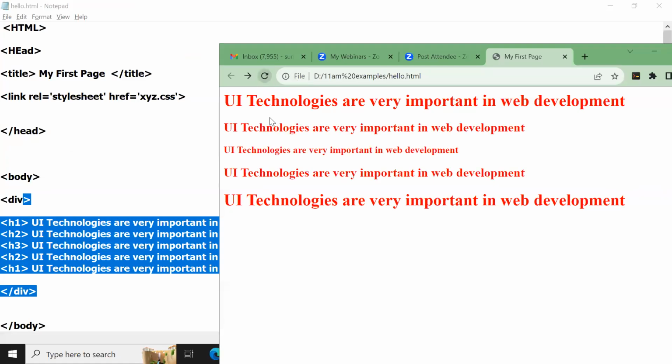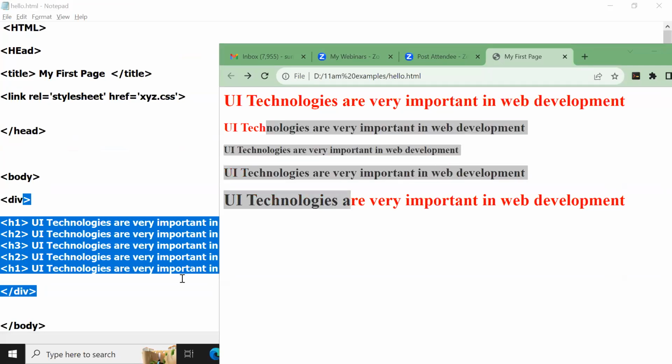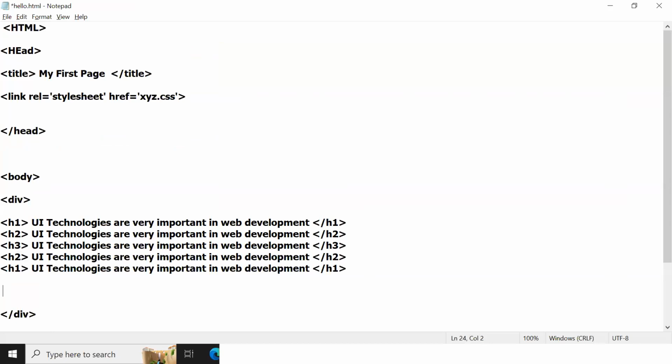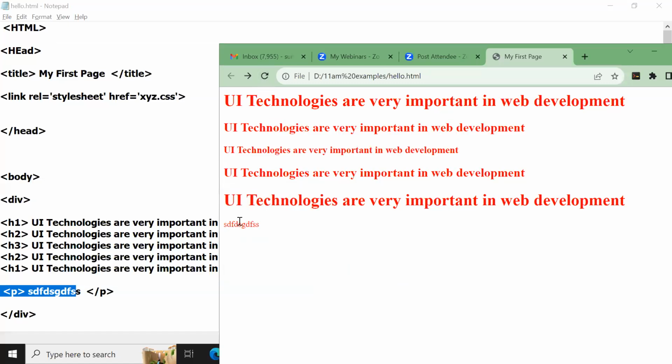So, refresh. If we create a table inside a division, it will be applied to the entire division. I'll give a simple example. Look at this. In this division, P stands for paragraph, right? So what I'm doing, I'm including a paragraph. Did I apply style to the paragraph? No, I have applied style only to the division tag. But the paragraph is also part of the division. Now is the paragraph shown in red color? Yes. If you include a table also, the table will be shown in red color.